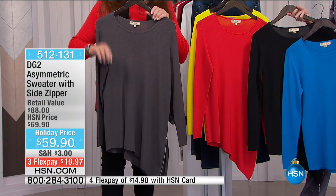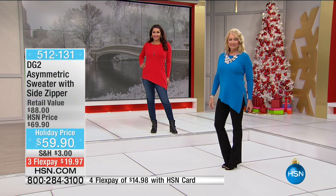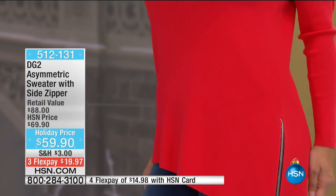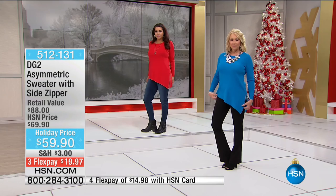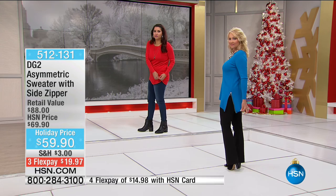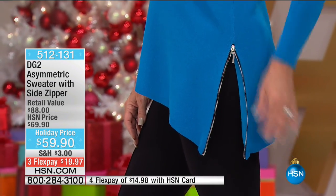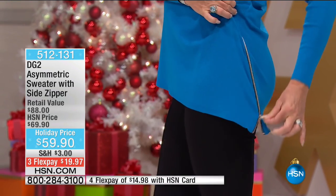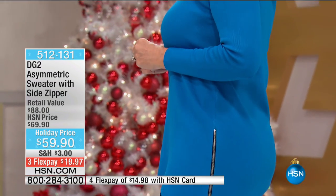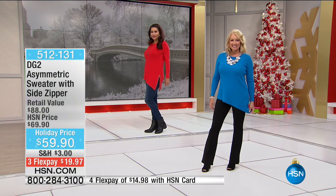And I do believe if you go to .com, this is 100% 5-star reviews. Every woman that gets this loves it. First of all, we love that asymmetrical hemline. Now, will you open yours, Annette? Will you do your zipper on the side? Look how pretty that is. Yeah, it is, but it's the hand feel of it too. That dry hand feel is a sweater that allows you, very tricky, Regina, very tricky. Yeah, that is what allows you to wear this 12 months a year.